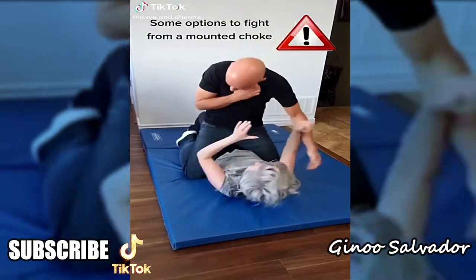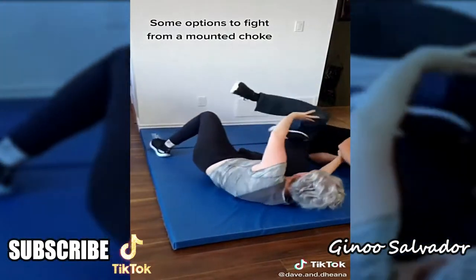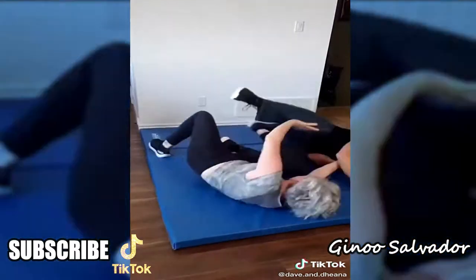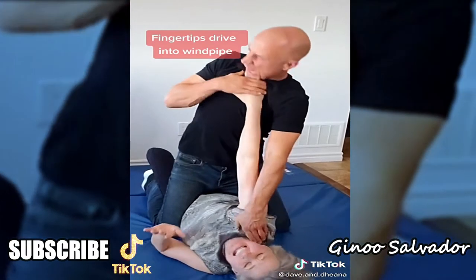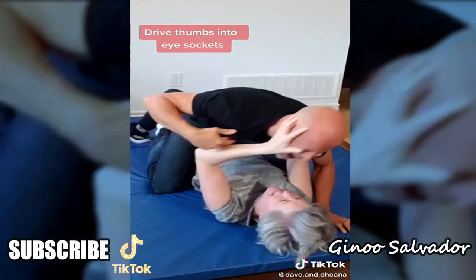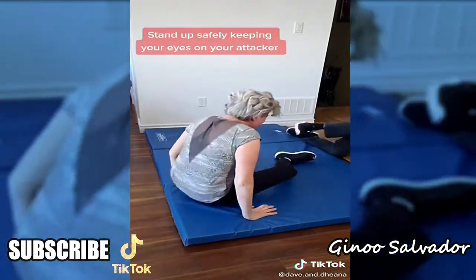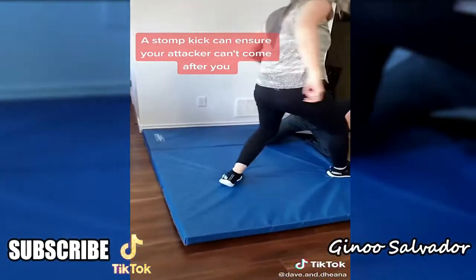If you're being choked, you literally have seconds to react. When choked and mounted, it's a messy scramble, but here are the key strategies: first, target his throat with stiffened fingers, torquing your shoulder to gain extra reach. Then grab his head and bring him close so you can drive your thumbs into his eyes. While he's dealing with that pain, push him to the side, pull up your knees, and kick with your heels to create space so you can safely get to your feet. If you need extra time, finish with a stomp kick to a knee, ankle, or head.